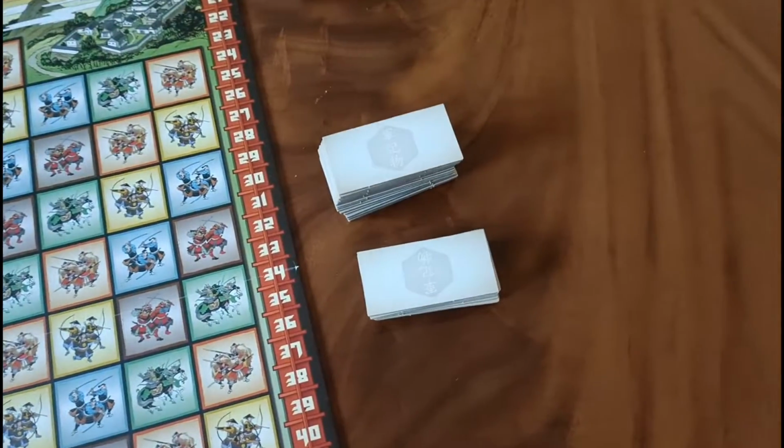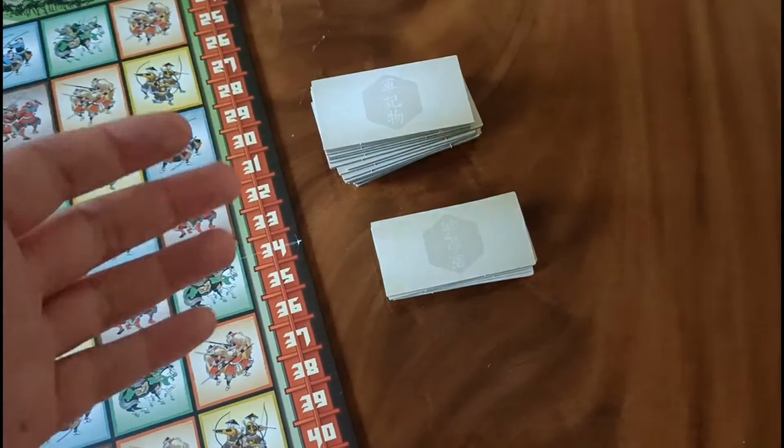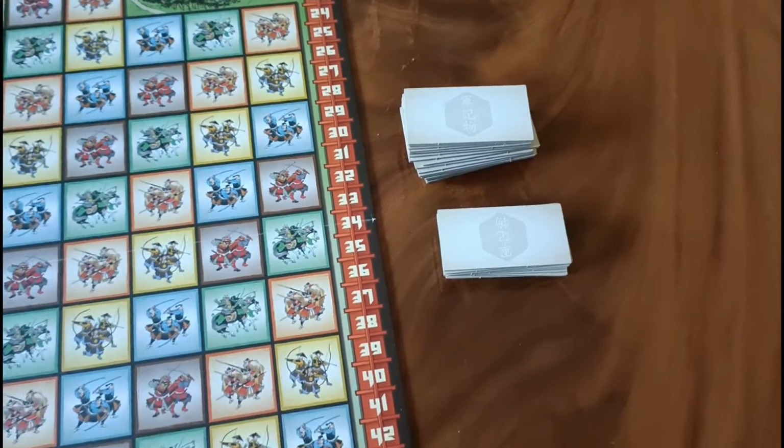There's going to be a number of tiles which are going to be determined depending on the player count. So the fewer the players, the fewer the tiles are going to be used in the game. And somewhere towards the bottom of the stack there is going to be an end game trigger tile.